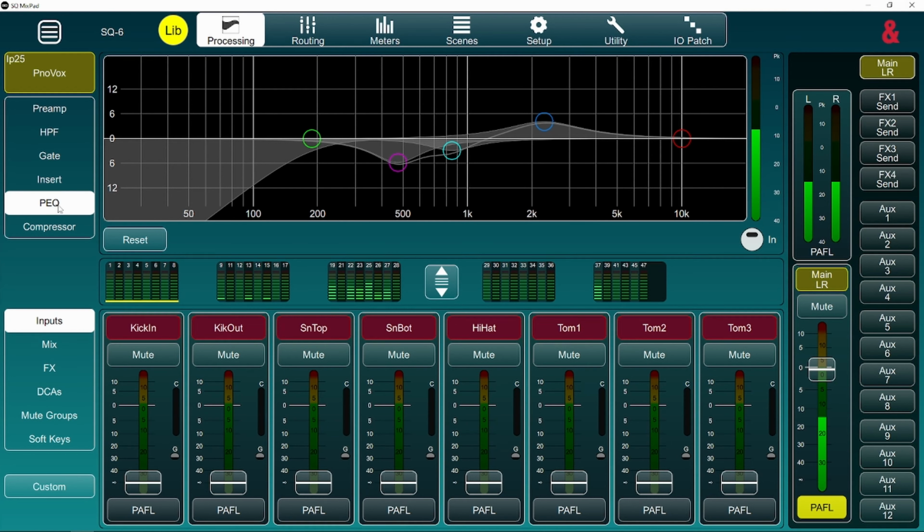So this is with the high pass off and EQ off. And then if I turn these back on, you can tell her voice is a bit clearer, easier to understand. It sounds more like a voice and less muddy.